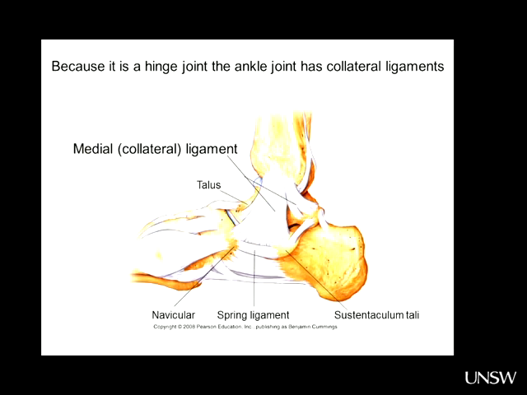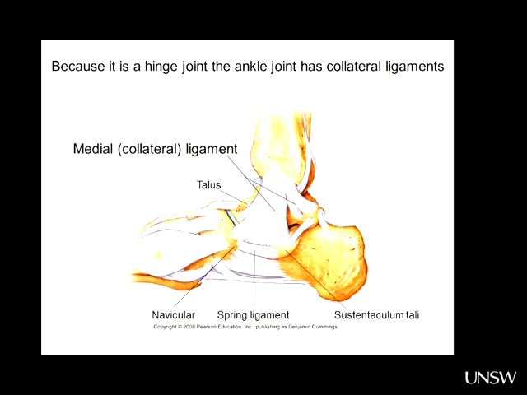Now, the ankle is a hinge joint. As far as the articular capsule goes, it is simple: it just attaches around the margins of the articular surface surrounding the joint. So it'll go from the articular margins of the tibia and the fibula down onto the talus. Because it is a hinge joint, it needs ligaments to prevent medial and lateral movements there, and we know already that those are called collateral ligaments.